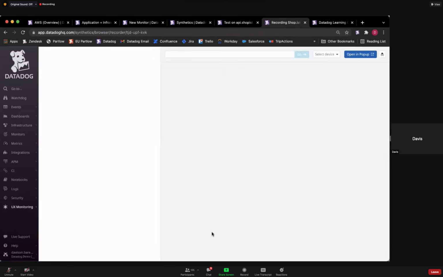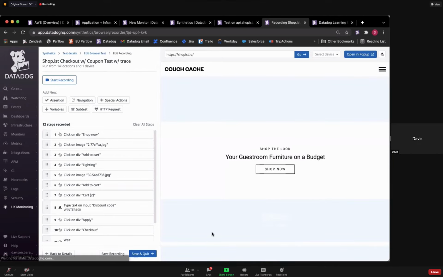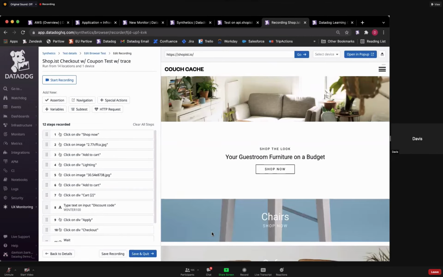the recording. And essentially, the recording is going to be you going through your application and basically giving a step-by-step process as to what you want to test on your website. So a lot of our customers use this for logging in or logging out. If they're e-commerce, they test purchasing things along those lines, right?